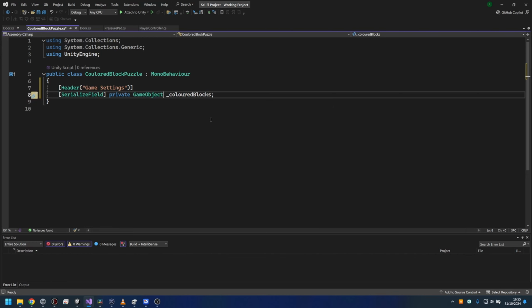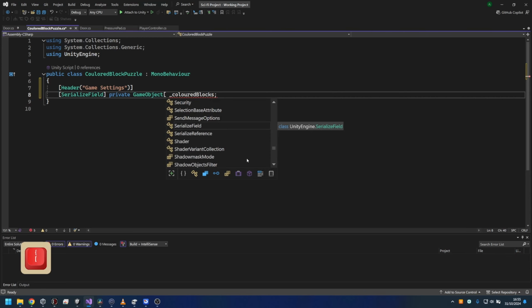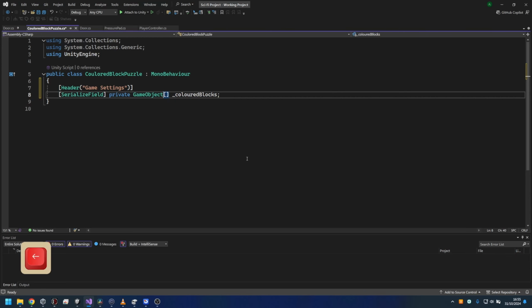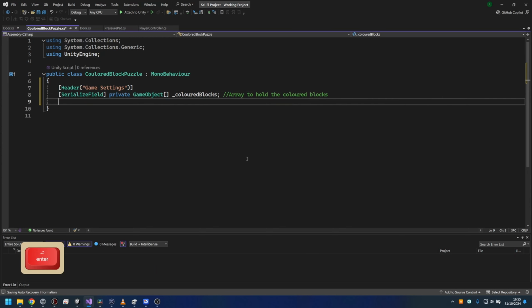But when you want to declare an array, you use open and close square brackets, because this then defines it as an array. So private game object array. So this is the array to hold the colored blocks.